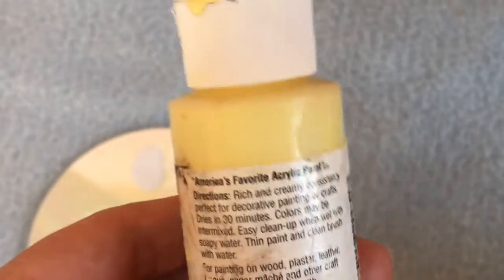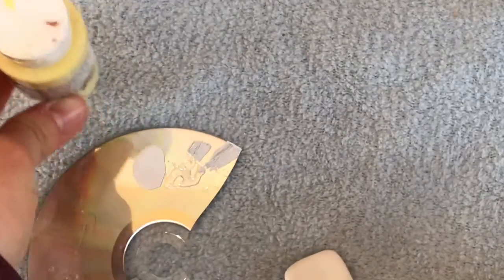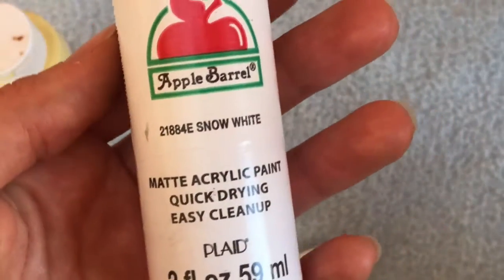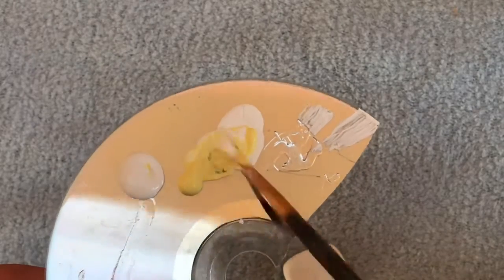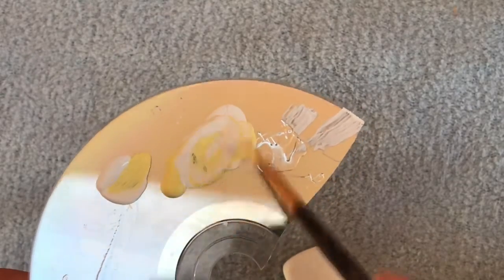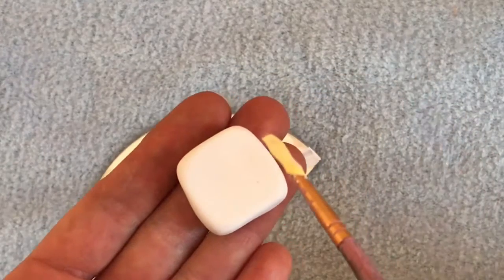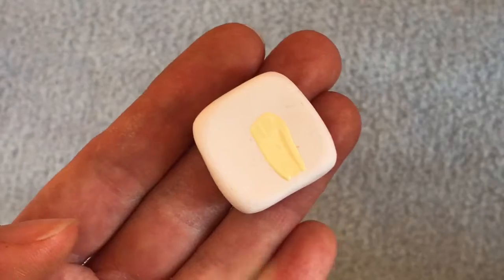The colors I'll be using are a pale yellow acrylic paint and some white matte paint in snow white. I'm going to start mixing — equal parts yellow and white — to achieve a really nice butter yellow color. It's like my second time mixing a butter yellow, so we'll see how it goes. Once I get that color, we're going to start painting the little butter cube with one coat, probably two coats so that it looks nicely painted.